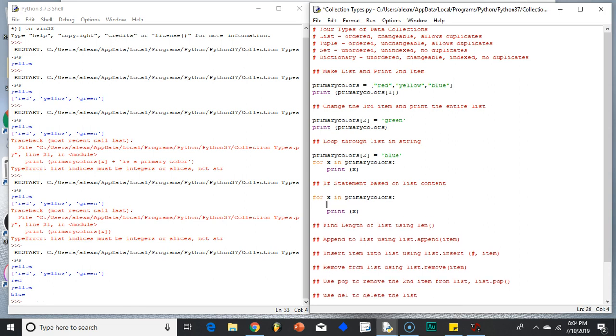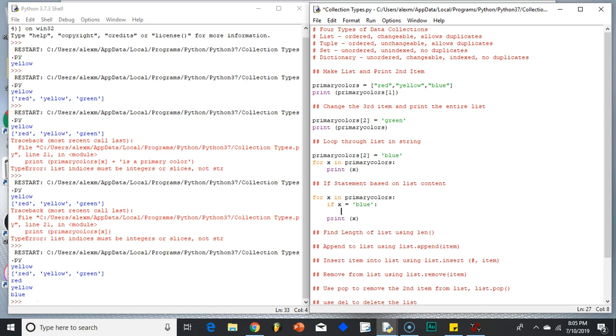Okay, so first we'll create an if statement. If x equals blue, I want to change blue to green again, so x equals green.